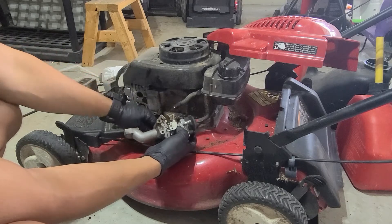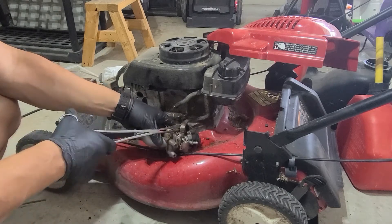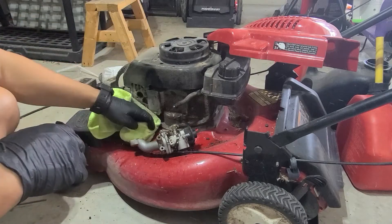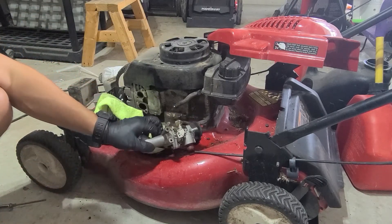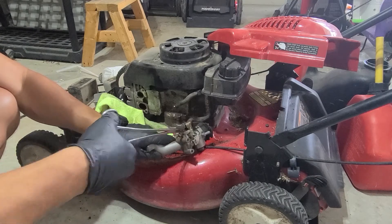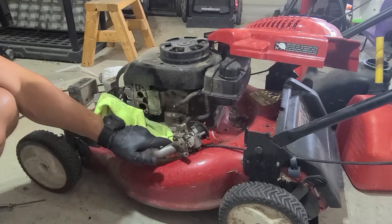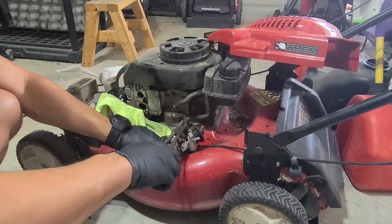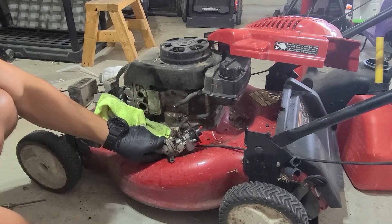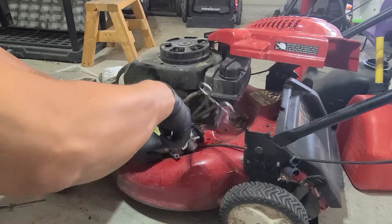I usually just take that one off there. Now I take off this fuel line. A set of pliers will usually get to it. What I like to do is get that off as fast as possible and get the fuel tank dried out, because this thing could have water or condensation in it and you want to get that out. So I'll pull that out, take the fuel line off — the fuel line can be kind of tricky. If you have to cut the fuel line off, there's always some room for error in cutting off the end. Make sure you pinch off the line there and then knock it off.